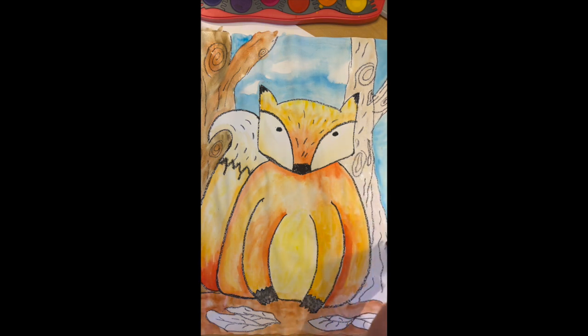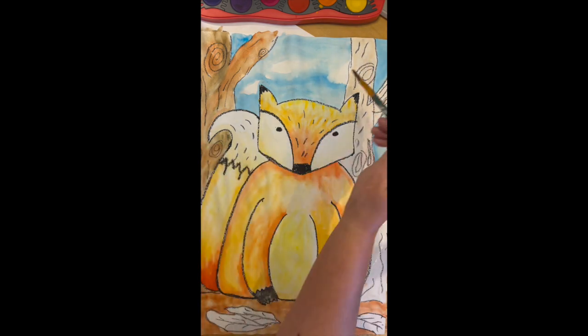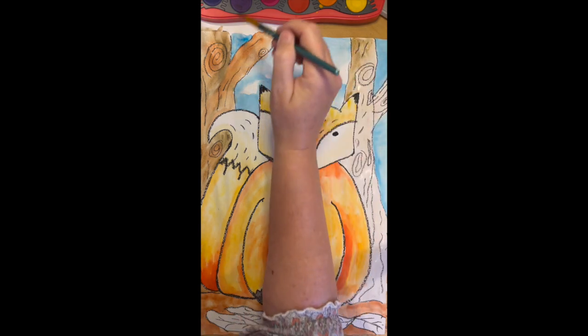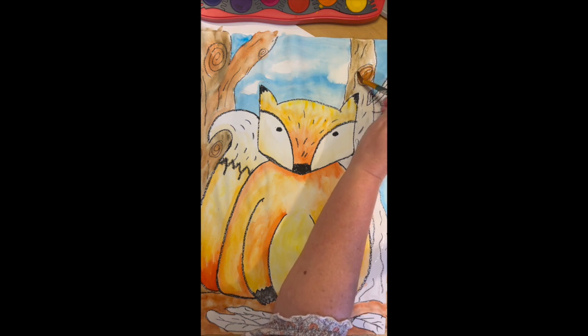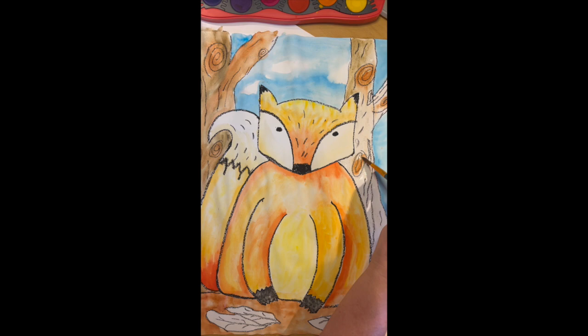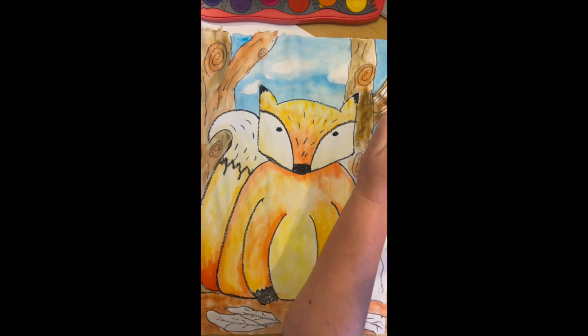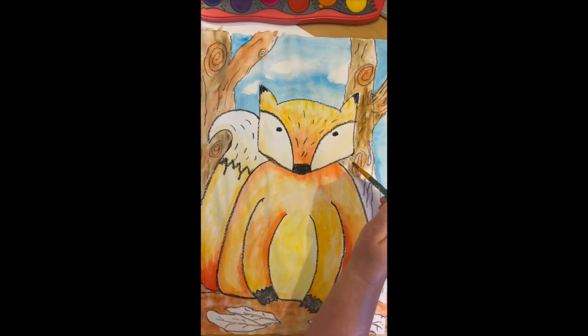Getting that all wet. If you have a bigger brush for all these large areas, I suggest you do that. If you want to keep them detailed and small, that's fine too. You are going to discover your own techniques, how you like to hold your brush, how you like to paint. This is all about discovery.